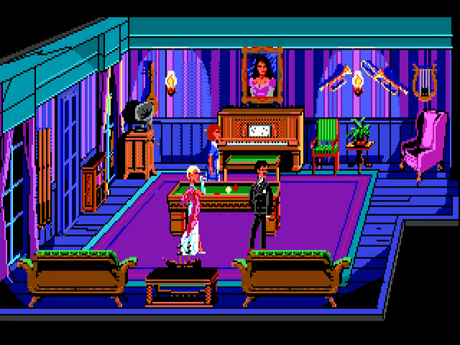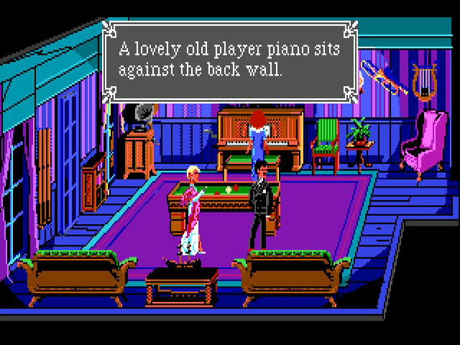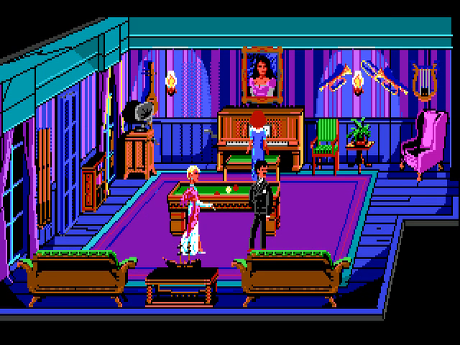There's a piano. A lovely old player piano sits against the back wall. Let's see if Laura is as musical as Rosella was. You never learned to play the piano. I guess that answers that question. But there is a winding mechanism on the side of the player piano.